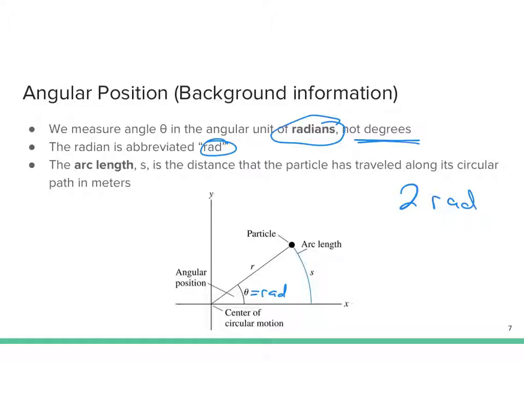Now, an important note is that even though we have radians right now, our calculators are still going to be in degrees. We will, in this class, never ever have our calculators in radians. We're only ever going to have them in degrees. The only time it actually matters is trig functions, which we're not going to do trig functions of radians right now, so we don't have to worry about that.